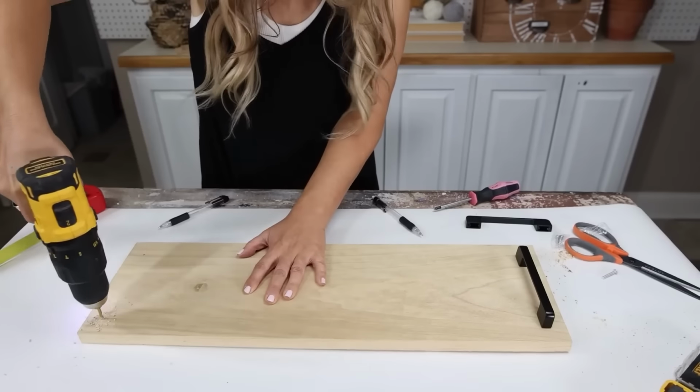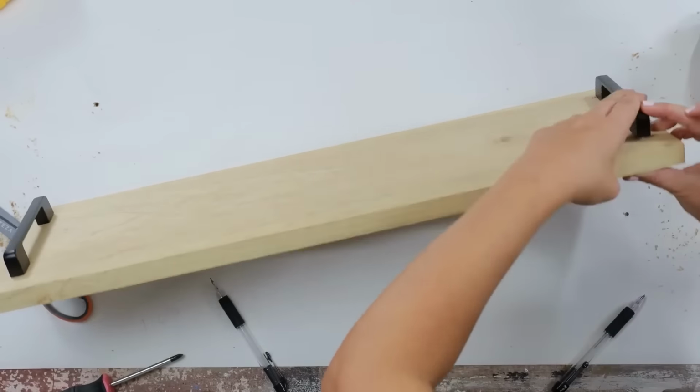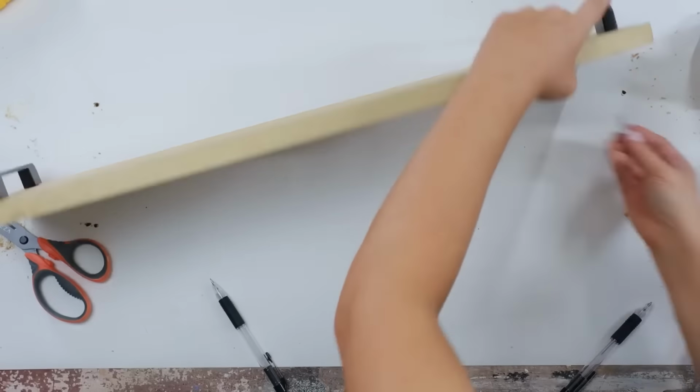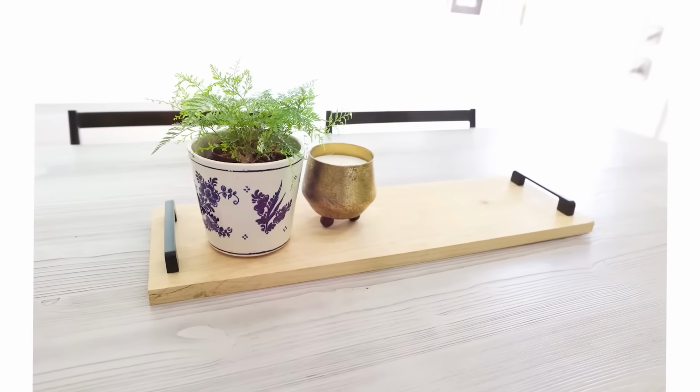Now, as this dried for a couple of days, I felt like the stain got a little bit lighter. So if I was to do this project again, I would probably put that coffee vinegar mixture on there a little bit more concentrated to get a deeper color, but it still looks great and is such a cute tray.